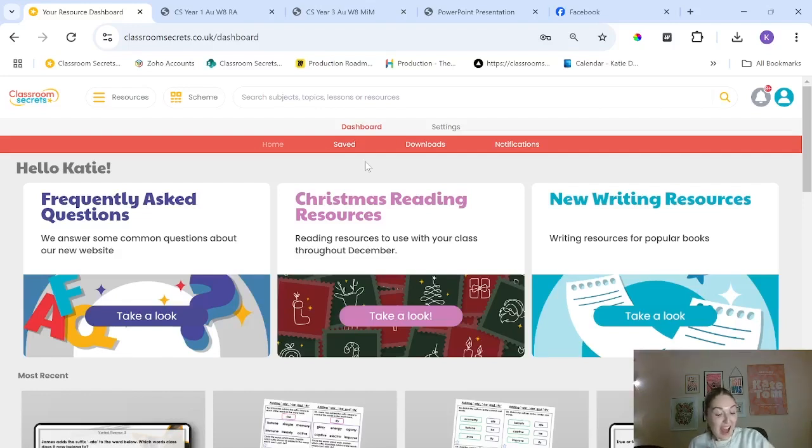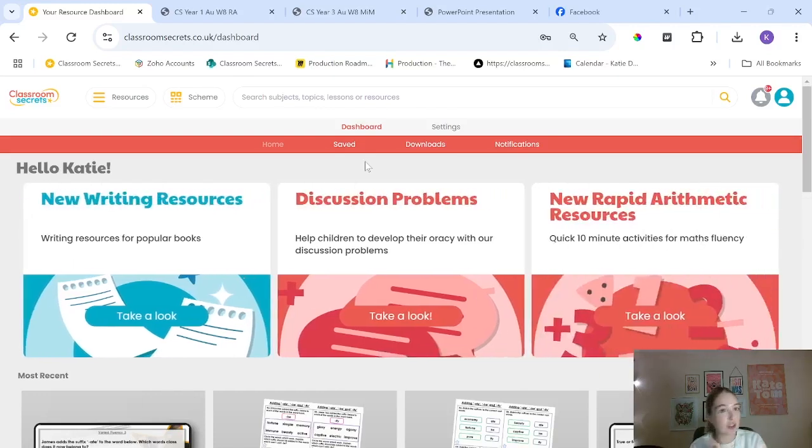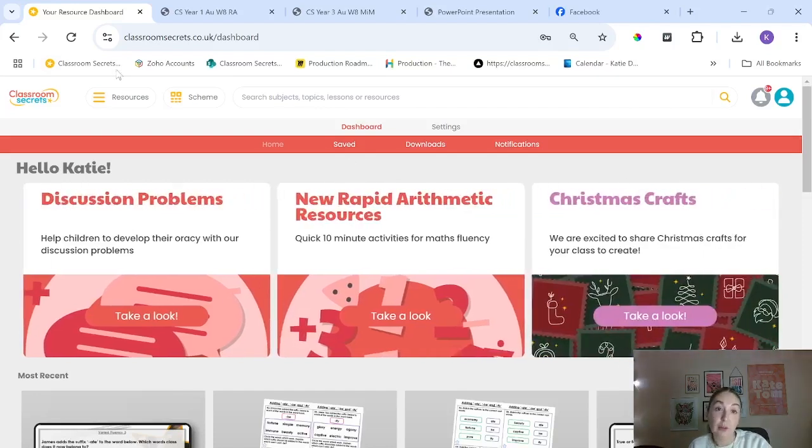So our new maths resources that we've created are going to help you deal with that exact problem, and I'm really excited to show them to you today. As part of our new maths scheme, we've got 3 new types of resources that will deal with all things revision and recapping. The first 2 are Rapid Arithmetic and Maths in Minutes resources, which are aimed at all year groups from years 1 to 6.